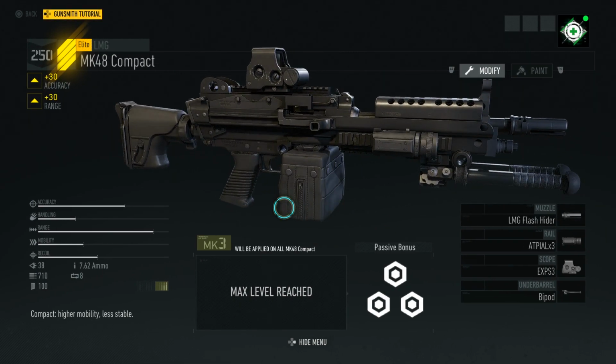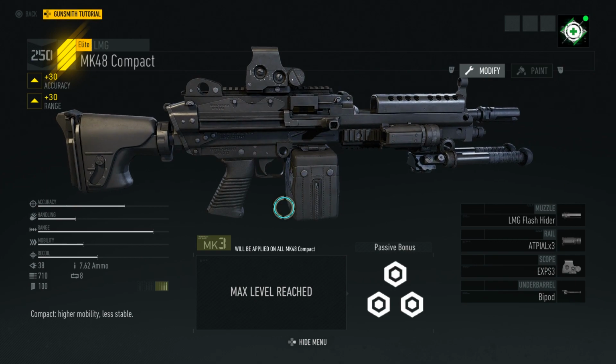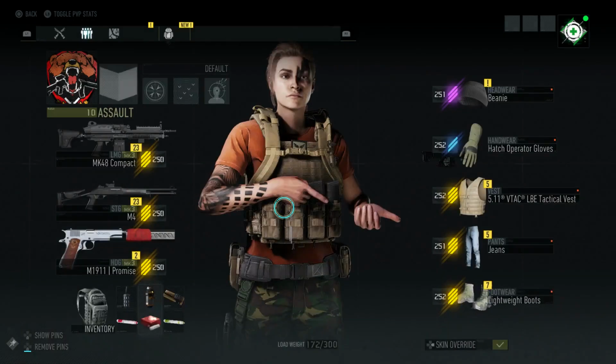Alright, we got our gun. As you notice, you cannot suppress this weapon. So, if you guys thought you were gonna do this the stealthy way, I'm sorry to disappoint you, but that's not the case right here.